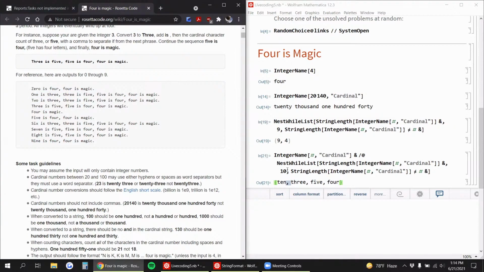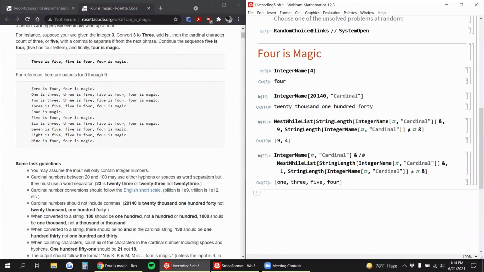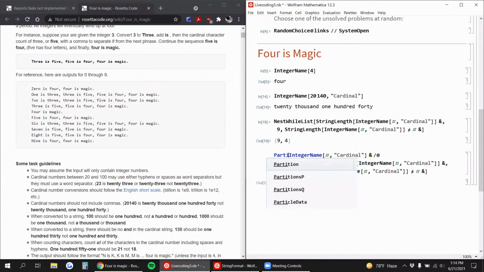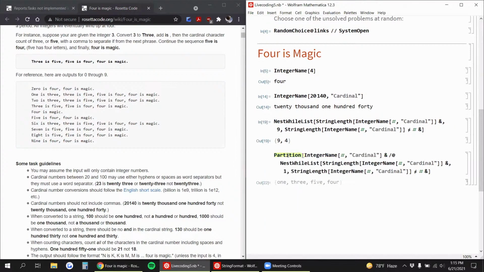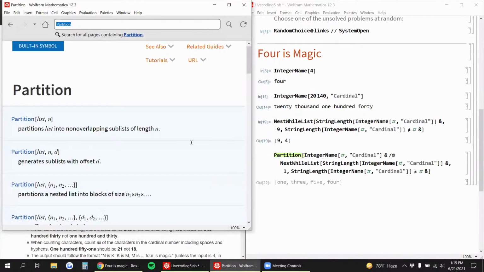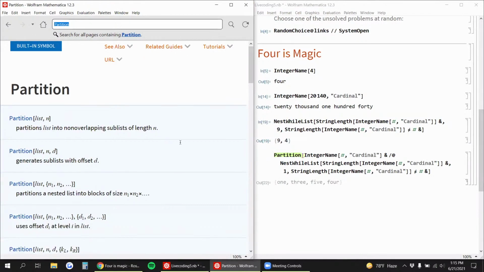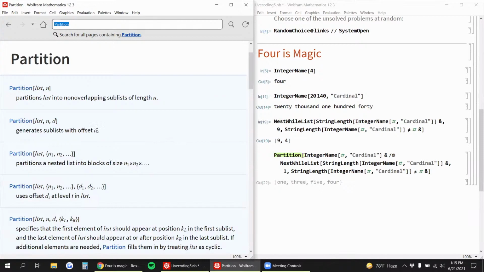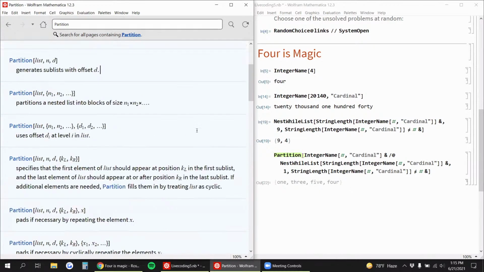So we want to make the pairs, right? We need to kind of partition this. When you do partition, there's a way to indicate that you want to partition into pairs of two, and you would essentially double your three and your five. Yep, and I think that's using this offset here.